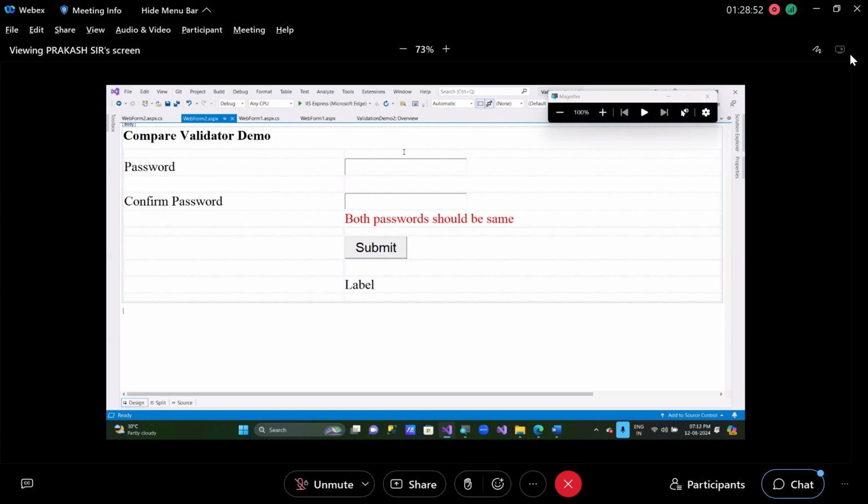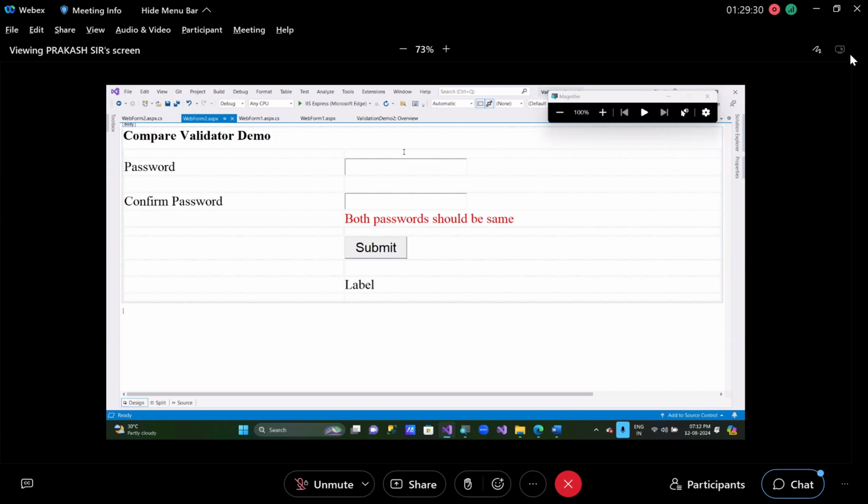If you want to print a summary of all the validation controls at the bottom of your form, then you can make use of validation summary. No sir, that validation summary at the bottom is not good, because sometimes I may not see the message coming as a summary at the bottom of the form. If I get something like a pop up on the top of my form, it could be better. For that, there is something called show message box. So there are properties for validation summary, three things actually.